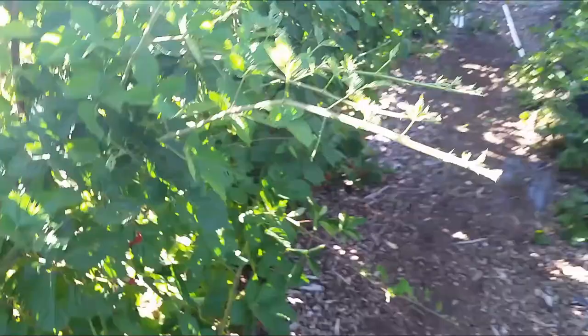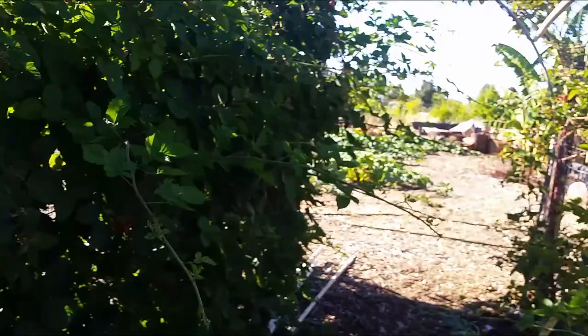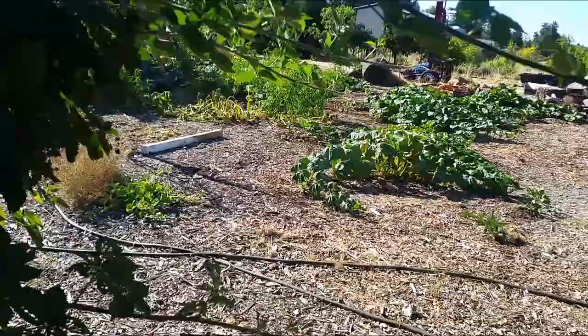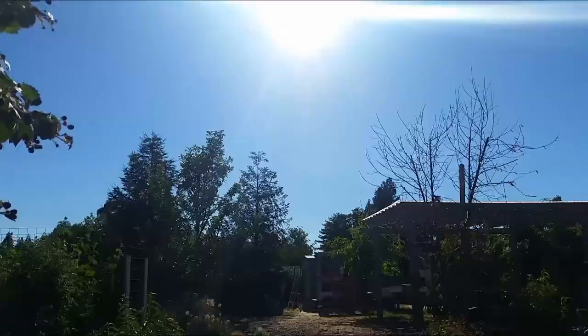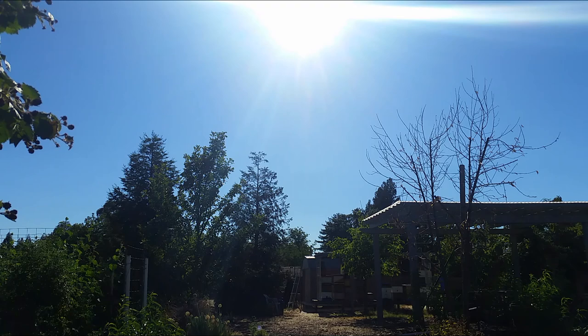Let me show you what's eating these leaves. During the daytime, it's a little hard to spot. You still can find them, but not as easy. Right now the sun is out and a little too bright to see those bugs that are eating the leaves. Luckily, the sun is hooked up to my smart device. Let me go and turn it off. All right, with the sun turned off, let's go look for some of those insects eating the leaves. First you need a spotlight and a pair of gloves to smoosh them with.